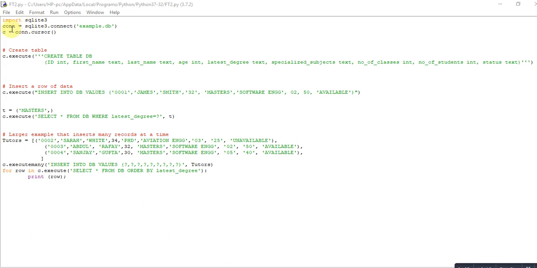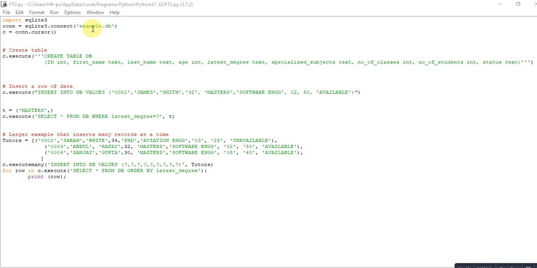You have to connect with sqlite3.connect('example.database'). You can use example because we are just using this as an example of how we can further use a syntax, which is executemany. That's why I'm using this video as an example of how we can use executemany when we have tons of records to be stored, and how we can fetch and display that result in one go using just one syntax. That is also a handy way of fetching the records.